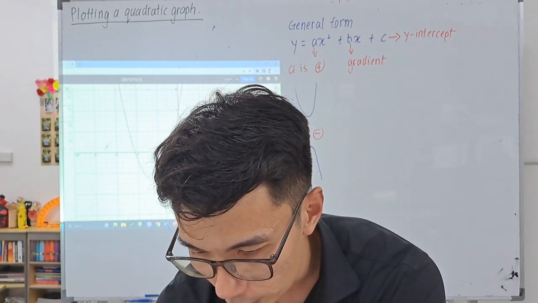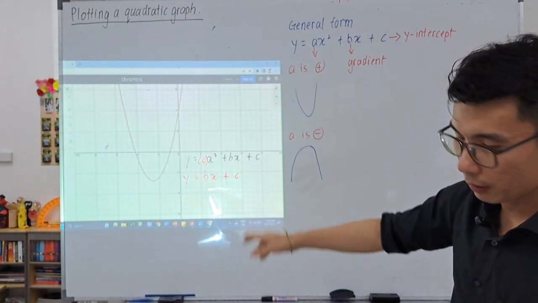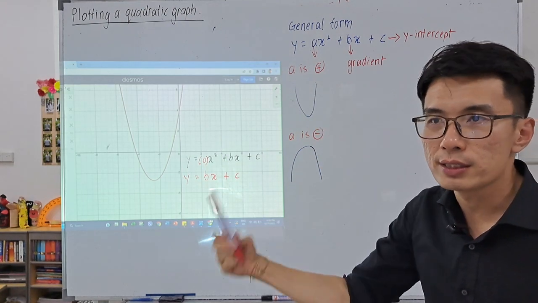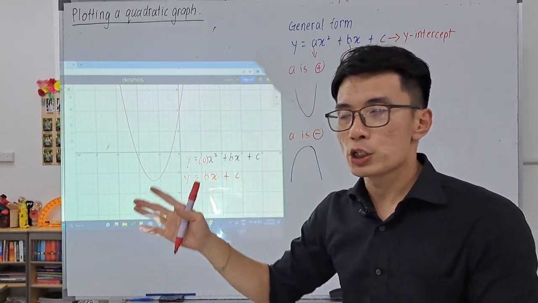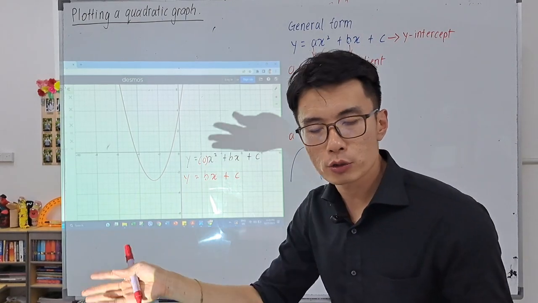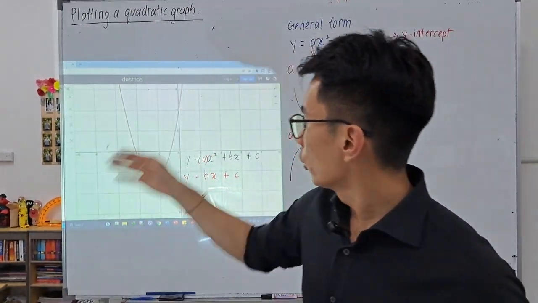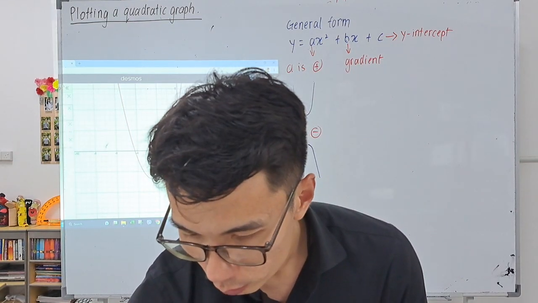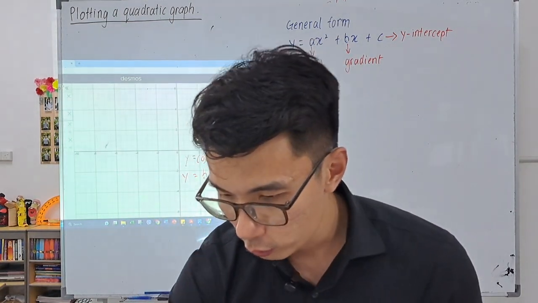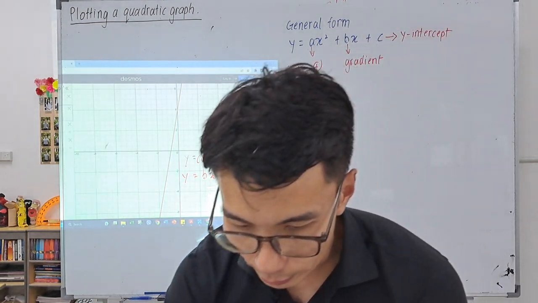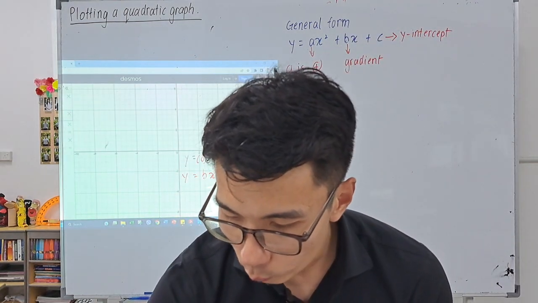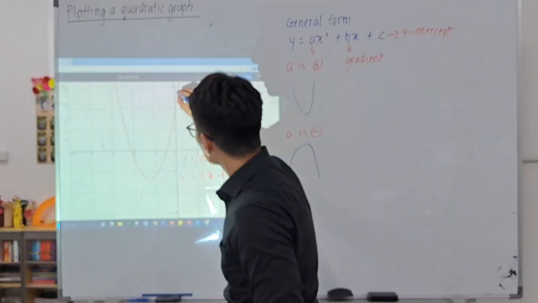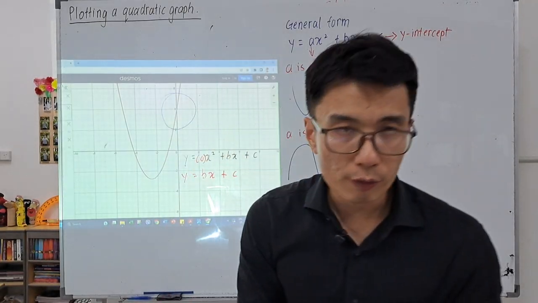Now I'm just going to stick here. I want you to look at this as I make the value of a 0 again. I want you to compare as I change this between linear and quadratic, so you can see what's going on. That is how it looks when it's quadratic, and now I want to make this linear. It's going to look like this. And I'm going to change it to quadratic. What I want you to observe: do you notice that this part of the graph doesn't change?